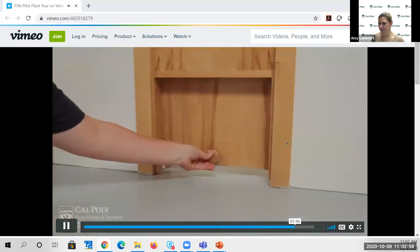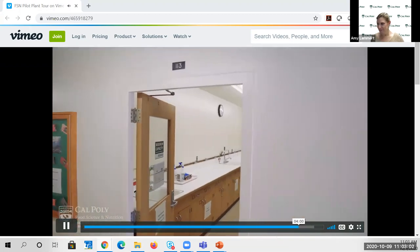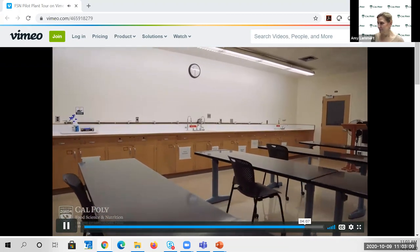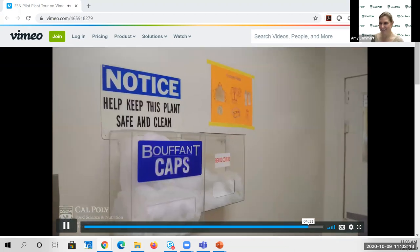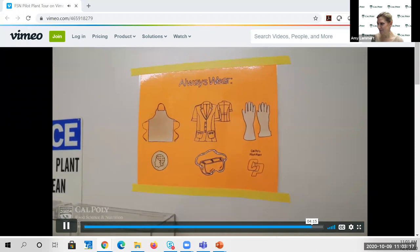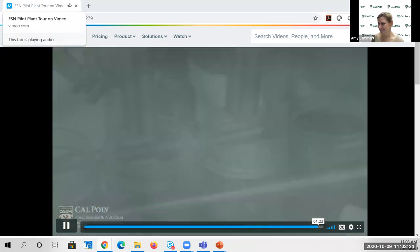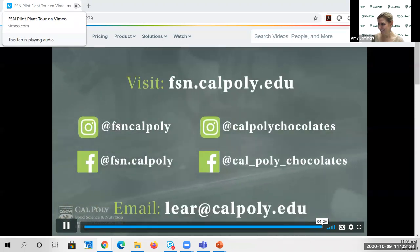Lab courses scheduled in the pilot plant will typically meet in Building 24, Room 113. The classroom is utilized by the instructor to go over the lab activities prior to entering the pilot plant to begin the lab. Your labs are designed so every student can use the equipment and not only get a demonstration. It is therefore very important to have this debrief time to make sure our students will be safe and ready for an amazing experience in the pilot plant. For more information, you can view our website, check out our Facebook and Instagram accounts, or contact Molly for more info.